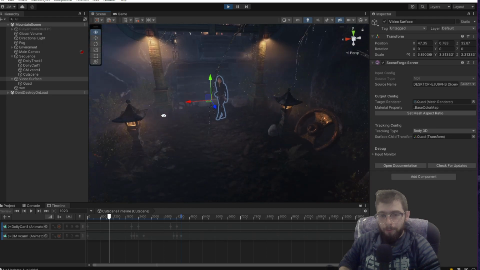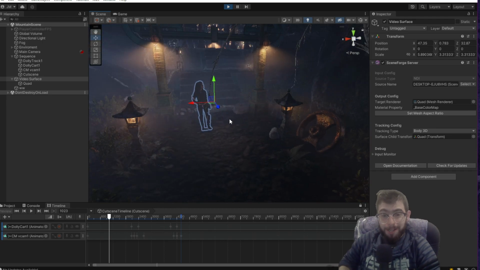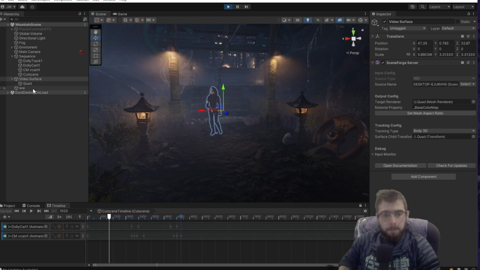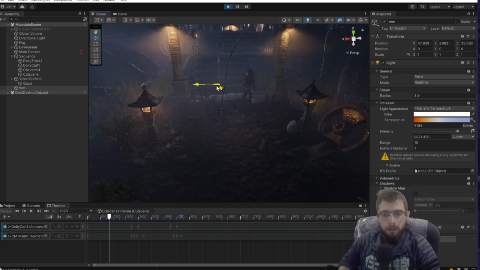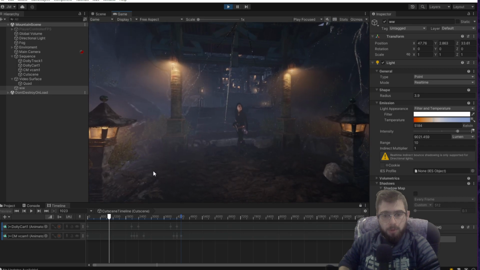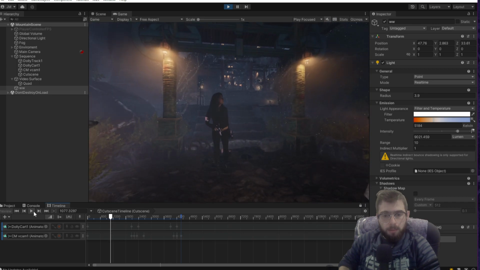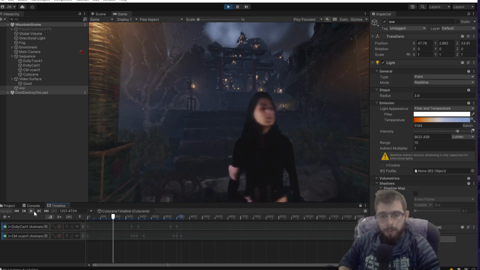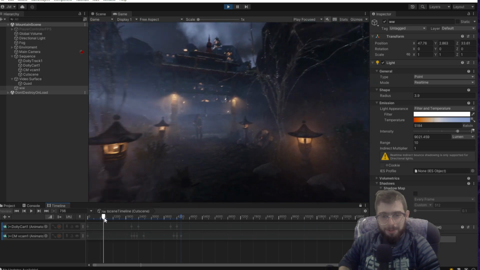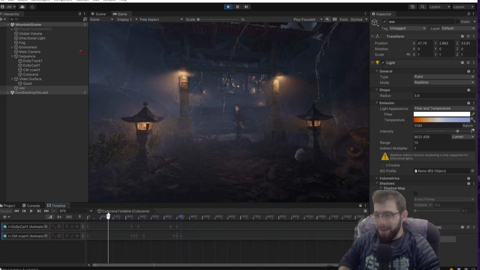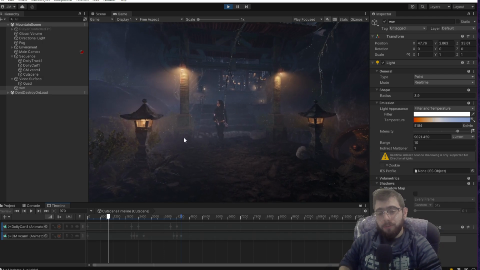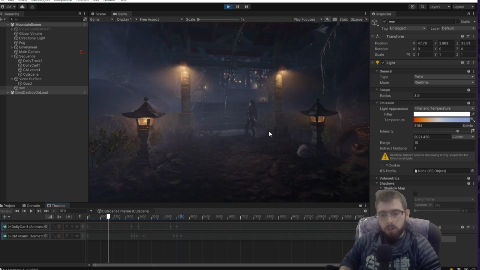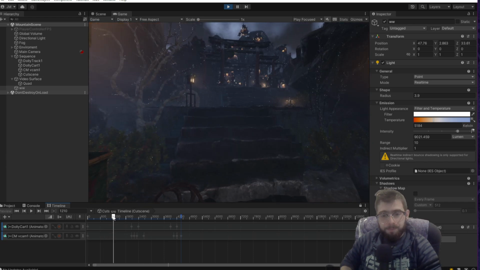The speed is a little off because it's catching up for mixed frames while I'm recording, but you can see it working really well. And because it is a lit material, I can adjust the lighting around her face. So as the camera zooms in, we can get some really cool shots. It's a little too close, of our character walking around. Of course, this is looped footage, so you can see it kind of jumps back to the original position before. But for this quick example, it looks really great.